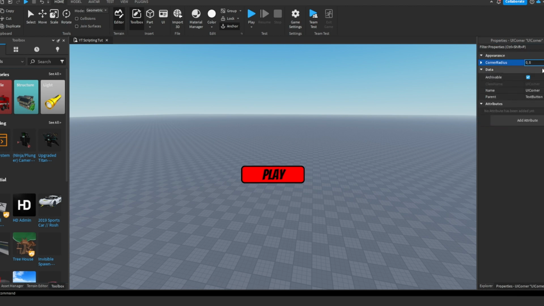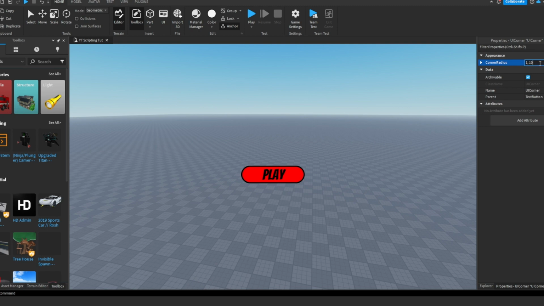If you change this 8 to a 1, it will make it more squarish, but it will have just a tiny bit of rounding on the corner. But if you change it to a 10, it will make it even more curved. If you change it even more, to like 80, it will change even more. Now if you want to change it to a full circle, you can just change this first number to 1, and it does the same thing. And if you change this to 0, nothing will happen because 1 is basically the same.